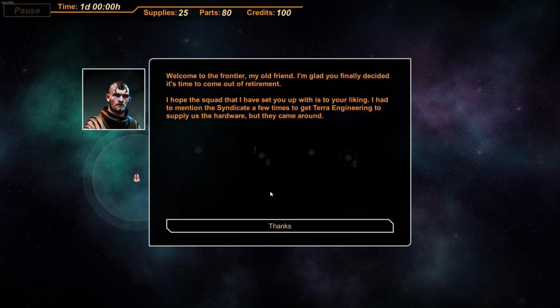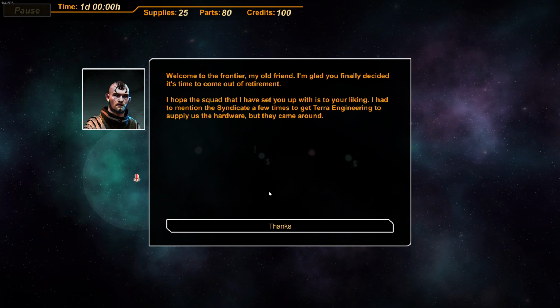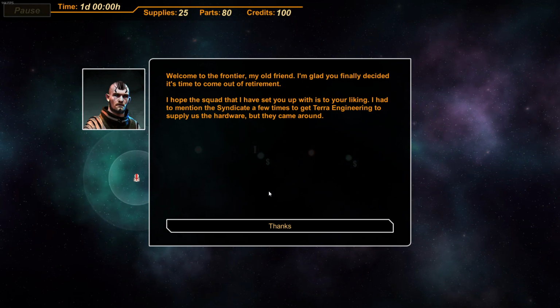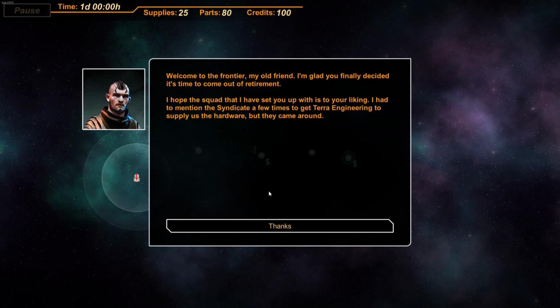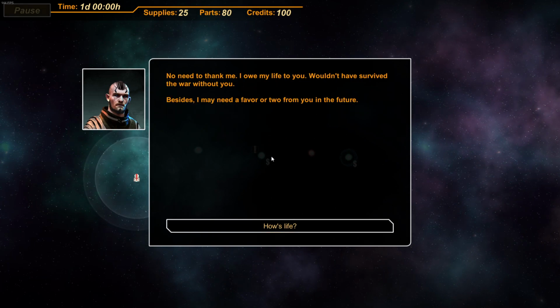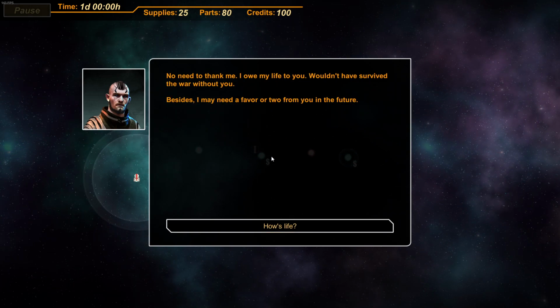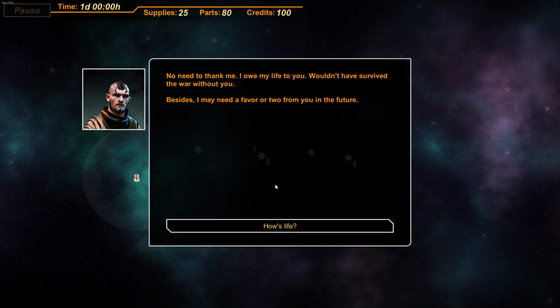Welcome to the frontier, my old friend. I'm glad you finally decided it's time to come out of retirement. I hope the squad that I've set you up with is to your liking. I had to mention the Syndicate a few times to get Terra Engineering to supply us the hardware, but they came around. Thanks. No need to thank me. I owe my life to you. Wouldn't have survived the war without you. Besides, I may need a favor or two from you in the future.